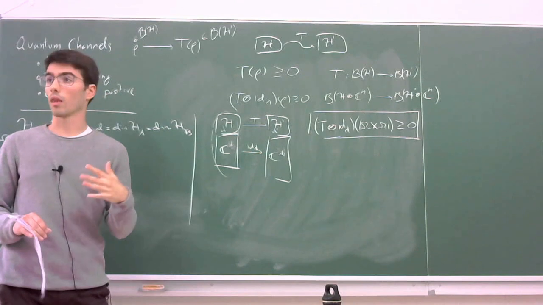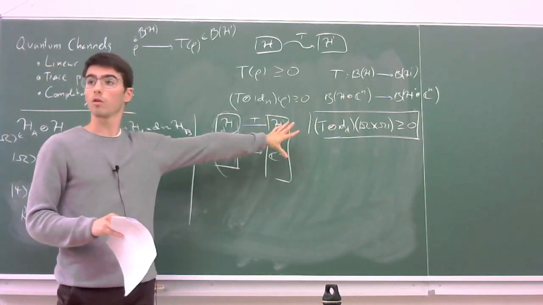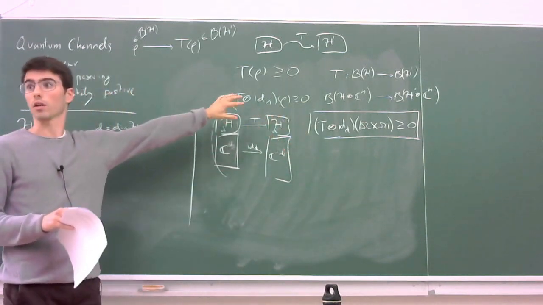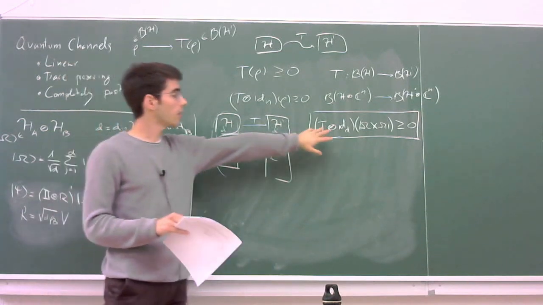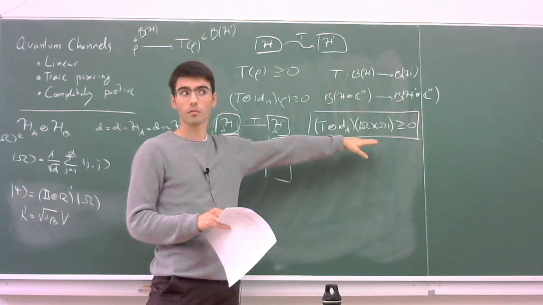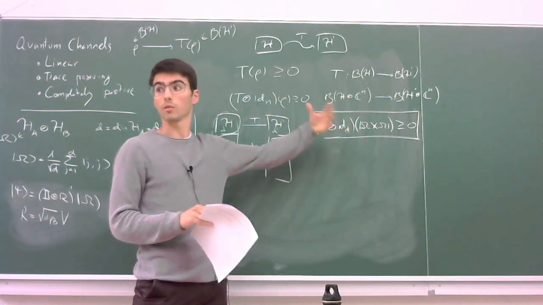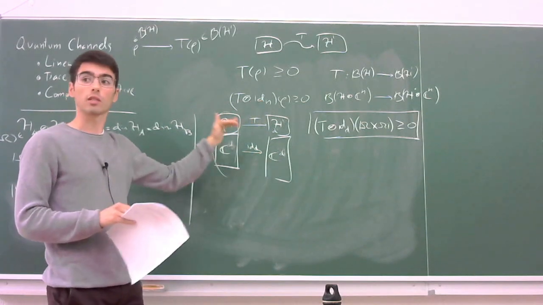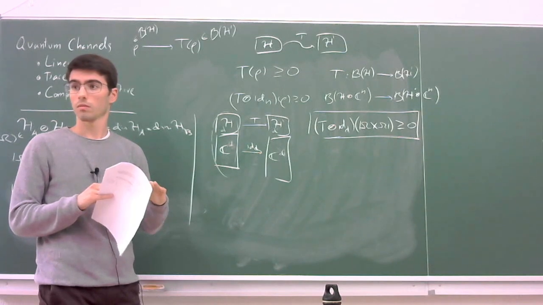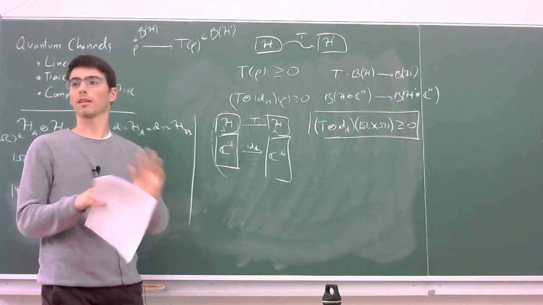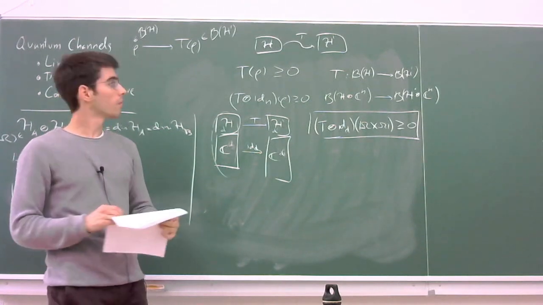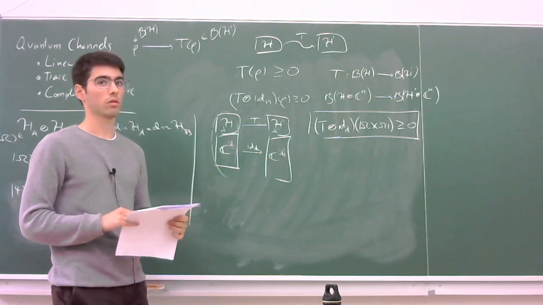Okay, so the thing here is that the state that you obtain in the output completely determines the complete positivity of your original channel. So if the output state of the maximally entangled state is positive, then the quantum channel is completely positive. This is what this characterization says. I have not explained why. Is it greater than or equal to 0, or only greater than? Greater than or equal to 0. Equal to 0 is also completely positive.